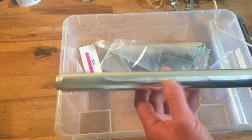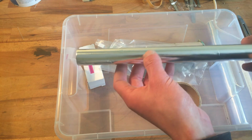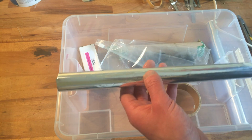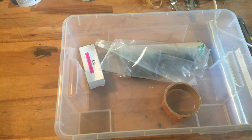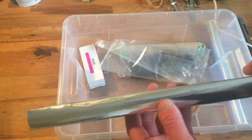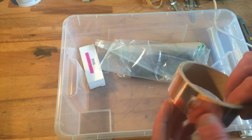And I use an etching method, so for me this is not useful. But for plotting, you can plot it and then just take away the pieces you don't need. But I'm not sure anymore what the thickness of the foil itself was. I should measure it. Some copper tape.